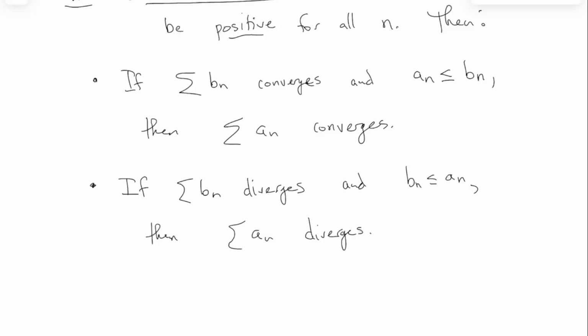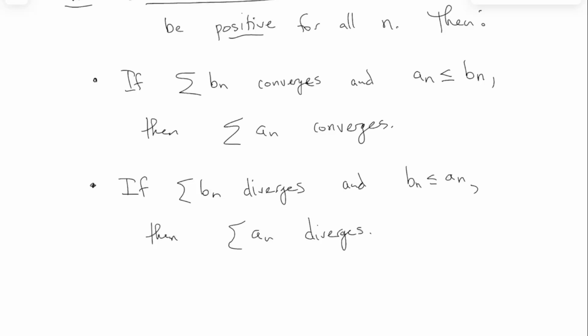And the way that our book writes it, they like to use the less than or equal to sign both times. And so here, in the first case, the b's are the bigger one. In the second case, the b's are the smaller one. This is how our book writes it, which might be a little confusing, I don't know. But anyway, the first one says if the bigger one converges, then the smaller one converges. And the second one says if the smaller diverges, then the bigger also diverges. All right? These are two different things, I suppose, but this is called the comparison test.